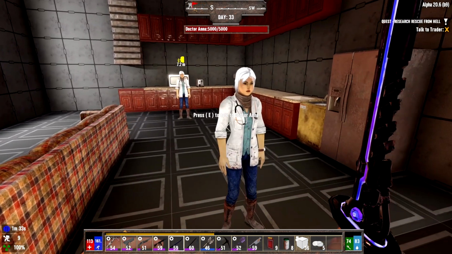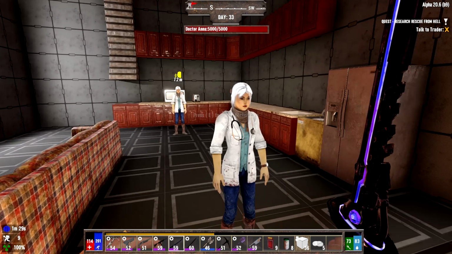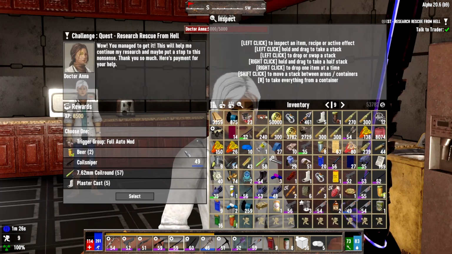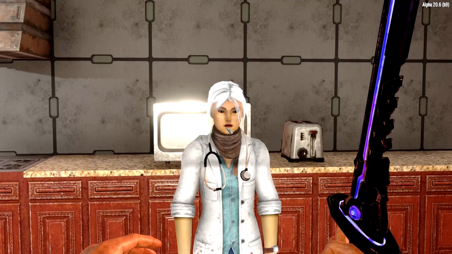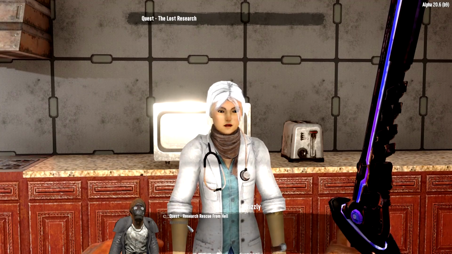Hey, lady. Hello, traveler. What's ailing you? Why are there two of you? Like, did you duplicate yourself? I knew you had it in you. Like, good work. What's going on with that? I guess I'll take those rounds. What do you got, Dr. Anna? Another stranger in need? I've got what you're looking for.